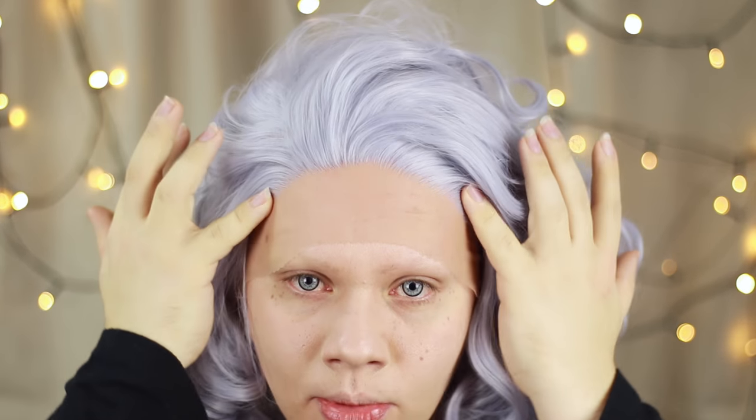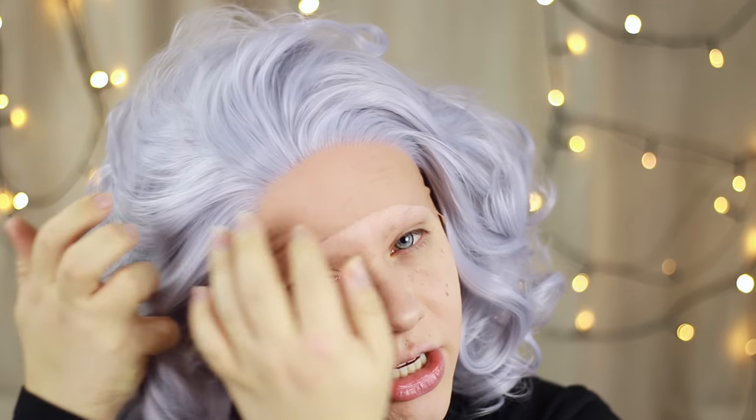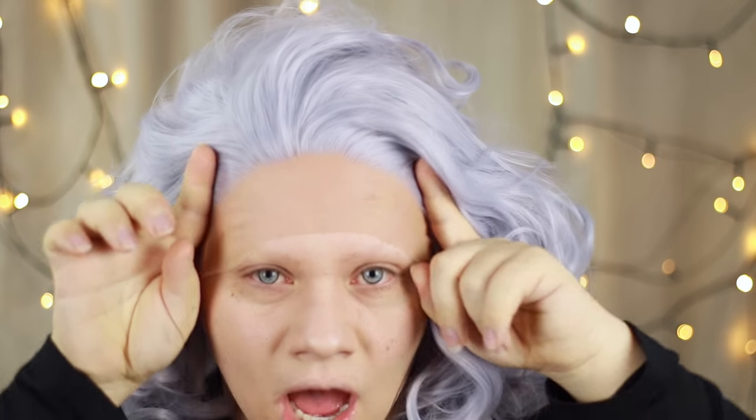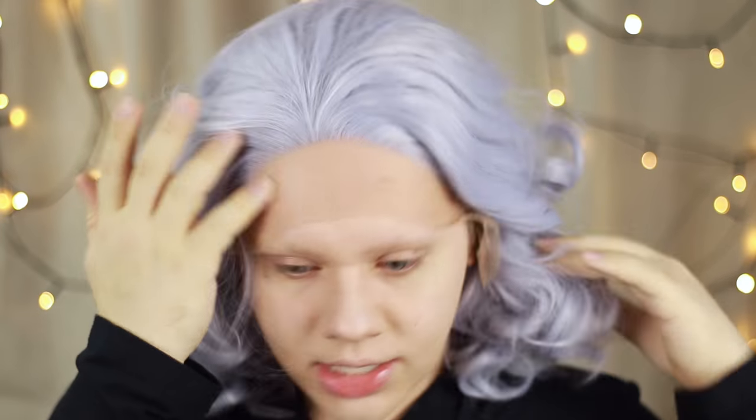This wig is very large so it does fit my big forehead — I have a little more leeway with making this blend in better. Some people have a hairline that comes further down onto their temples. Some drag queens would cover that the same way they cover their eyebrows — a bit of glue stick, cover over the hairline, then foundation and powder — allowing them to change the shape of their forehead by covering up that hair growth.